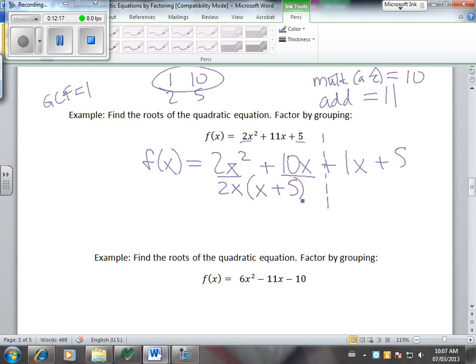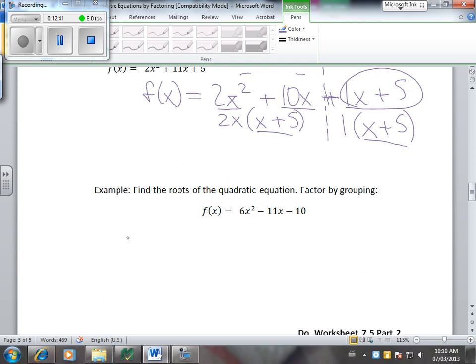Okay, so we'll just leave that side now. We look here. Here we have plus 1x plus 5. So this one only has a GCF of 1. We can't do anything else with that. And then we're left with x plus 5. Okay, and then with this method, you notice, hopefully, that you have two x plus 5s. So what we do with that is we take that to mean that one of our brackets is x plus 5, and the other one combines the leftover terms. So it'll be 2x plus 1.